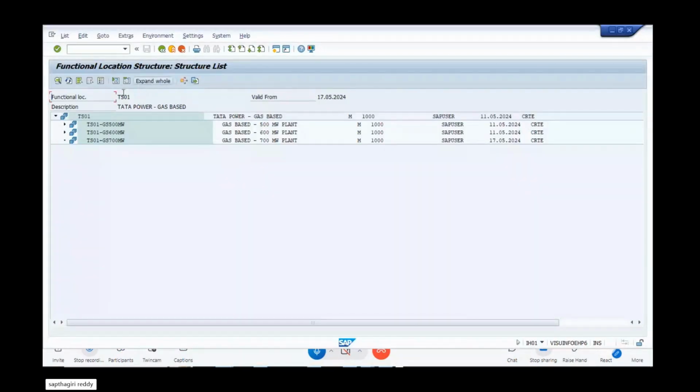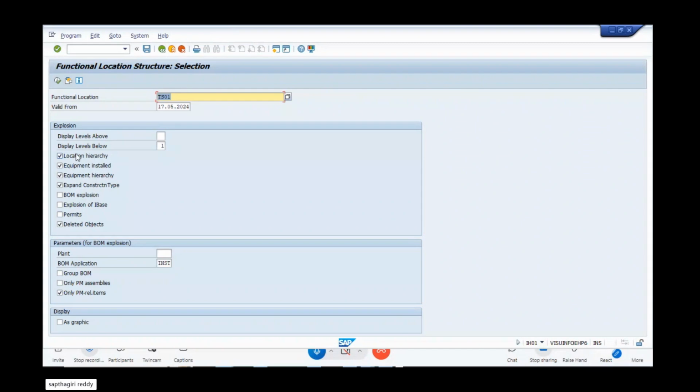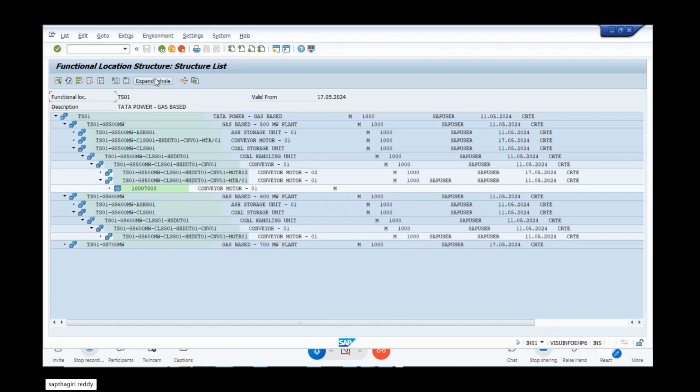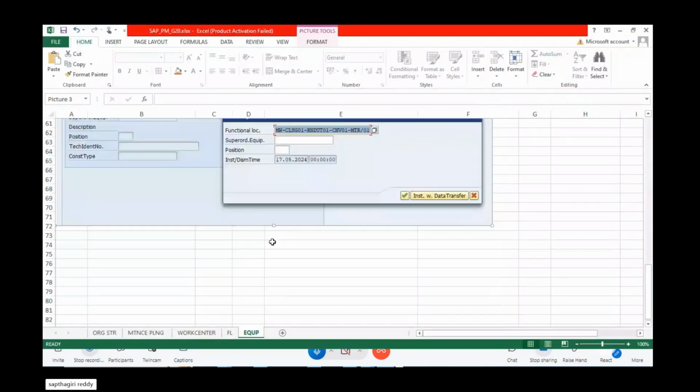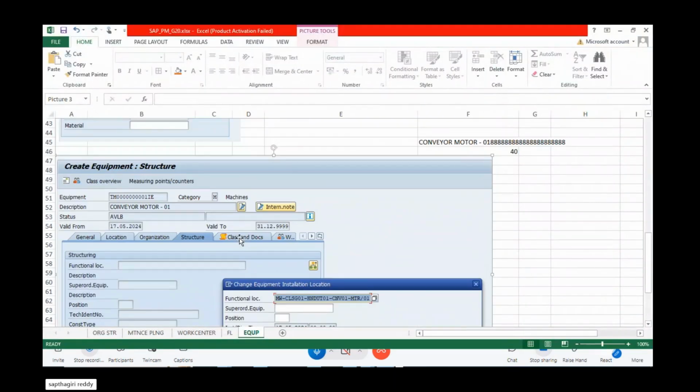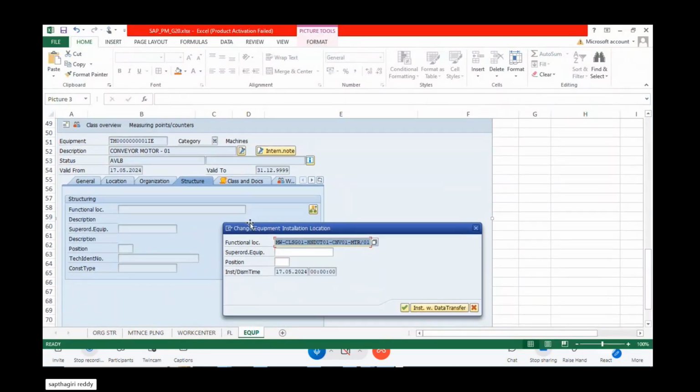Yes. See, I have selected the equipment we have installed, and its hierarchy. Then I'll go for execution. Then I'll go for expand whole, wherever that equipment has been installed, so we can see. There is another concept. For the M category, for example machines category, there is something called sub equipment. What is sub equipment? It is nothing but a main equipment. It's just like an equipment, the same way we are creating, but its hierarchy changes.